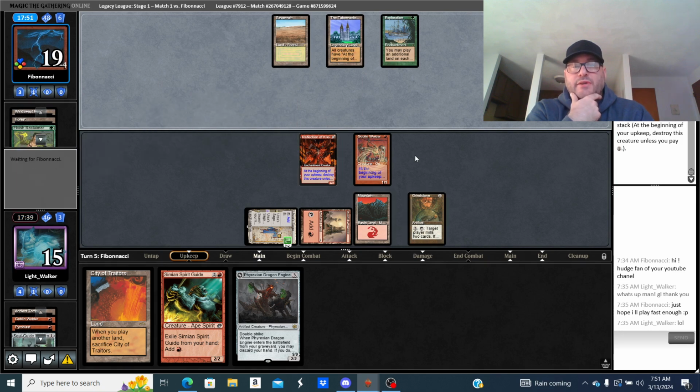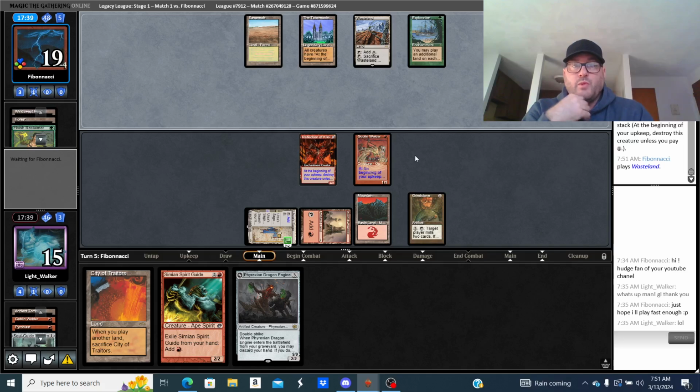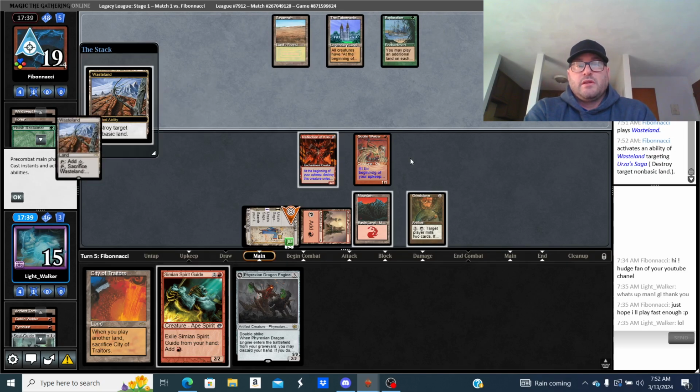Oh, we let it die. Okay, so it looks like I might be dead here. So maybe he's worried about my combo. He's got Swords in hand clearly, and Wasteland's really good. Goes for that.